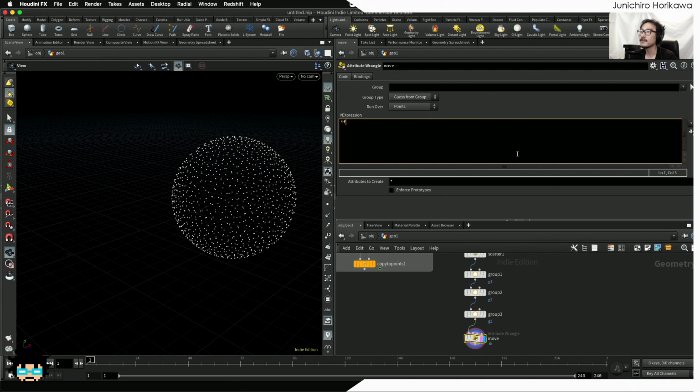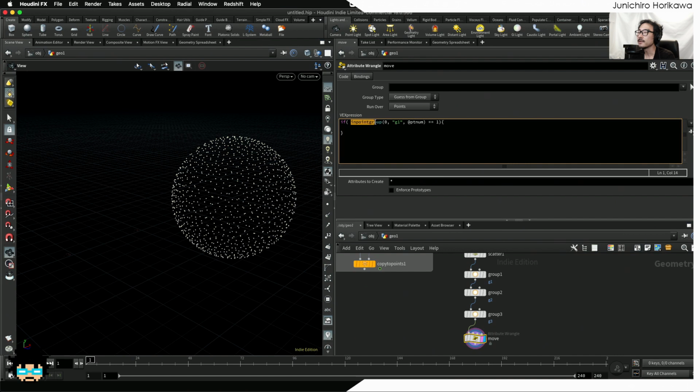So let's say, to check if the point is inside a group called G1, you can say inpointgroup, G1, at ptnum, is equal to 1.